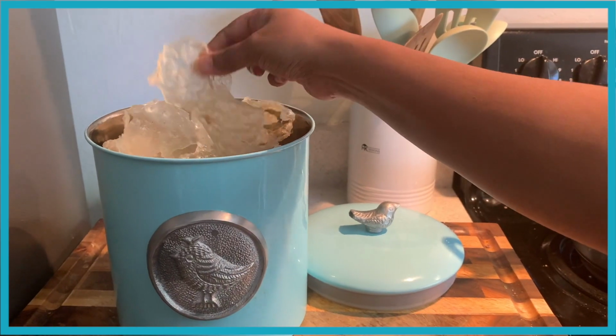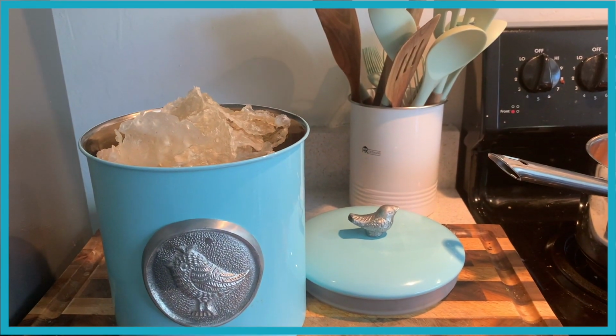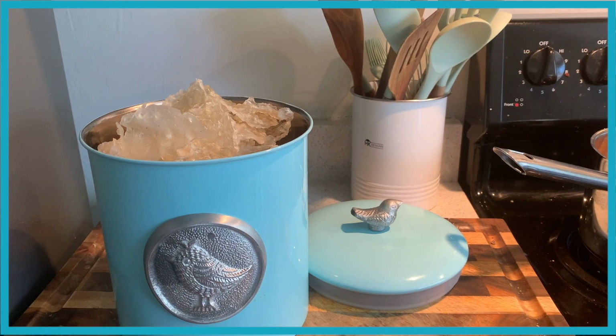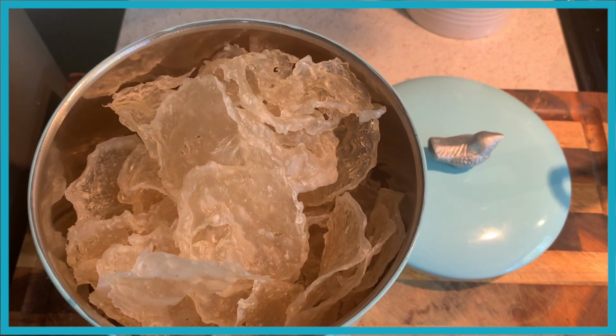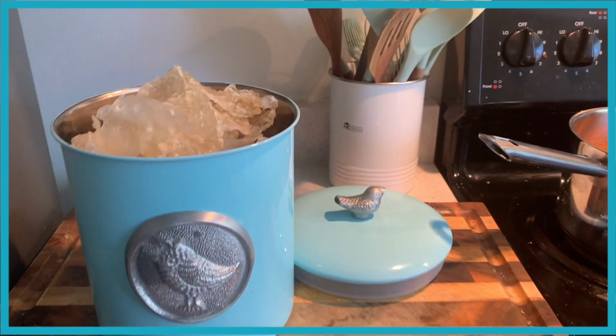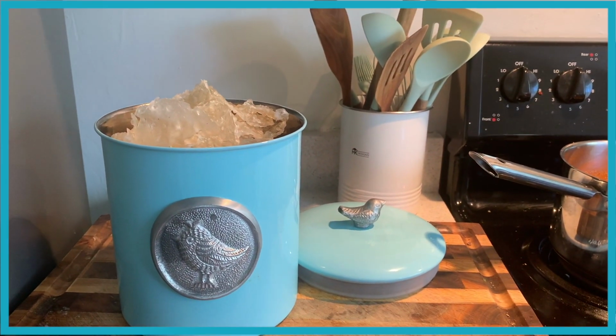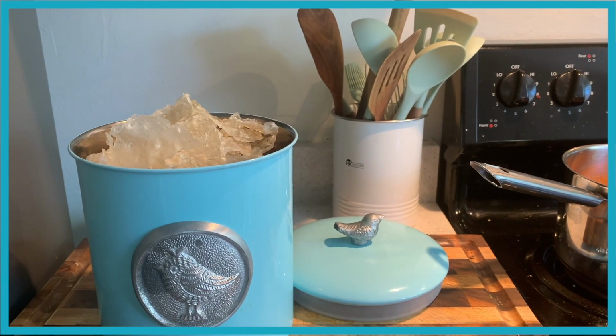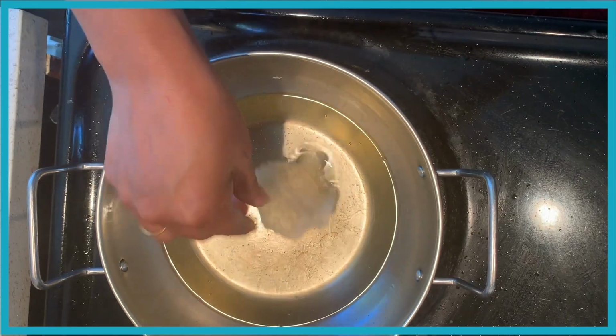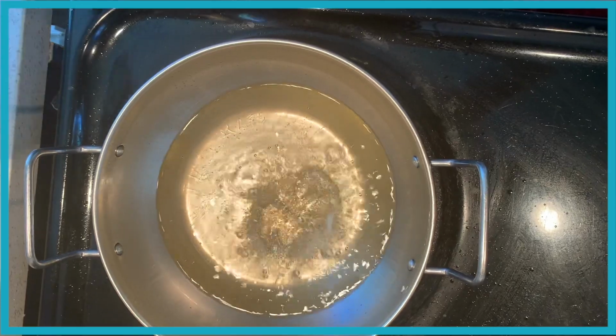See, it has come out so good, and then you can store it. You can store it for a year or more. It's going to last longer. Then you can deep fry it. The oil should be really hot.